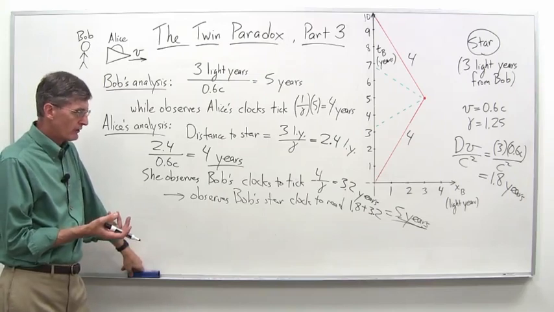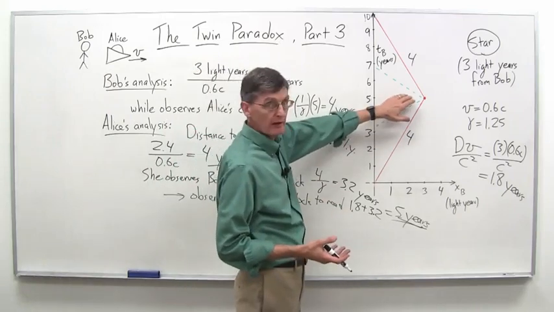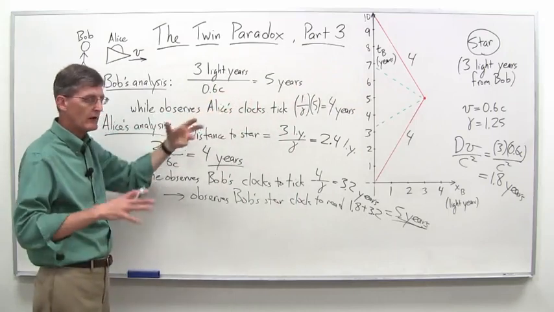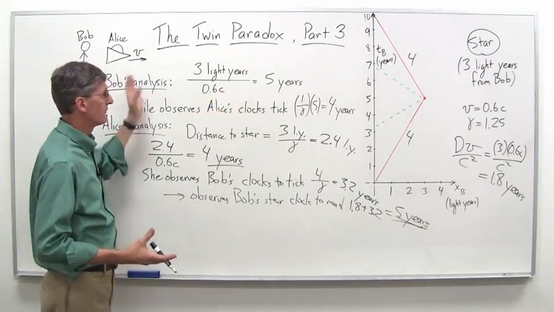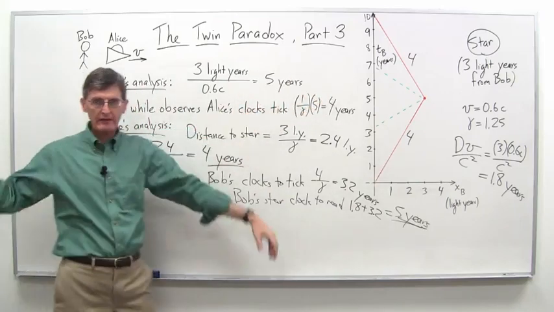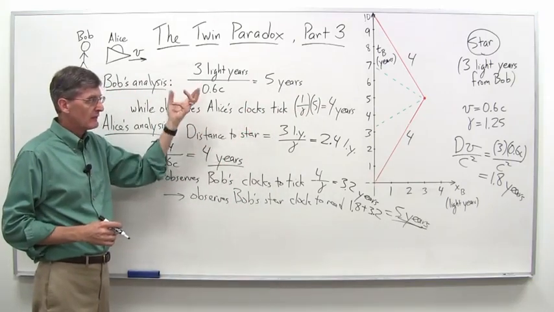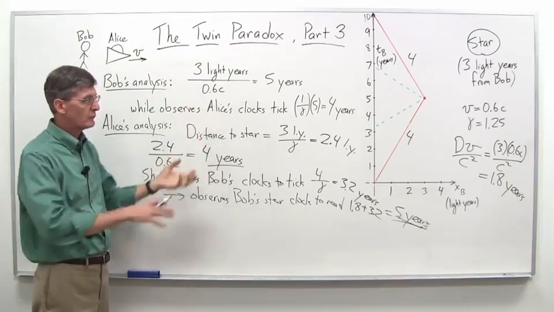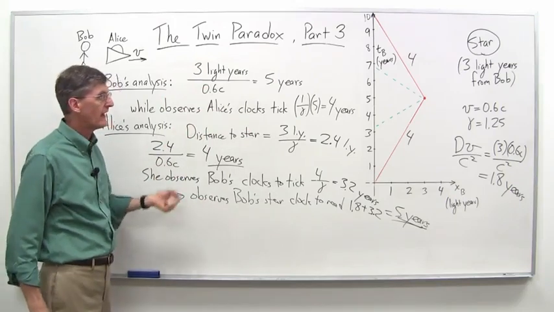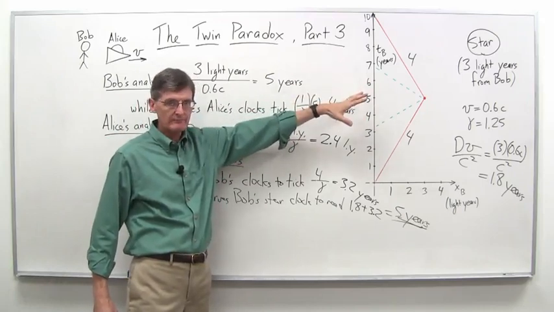So that's the outbound trip. Now on the inbound trip, we do have a mirror image type of thing. From Alice's perspective, the star came to her, and now the star moves away again and Bob's coming back this way. As soon as that happens, we have a change in frame of reference, but more particularly from this analysis, we have a change in the leading clock's lag factor, because now the star clock as it moves away is the leading clock, okay?